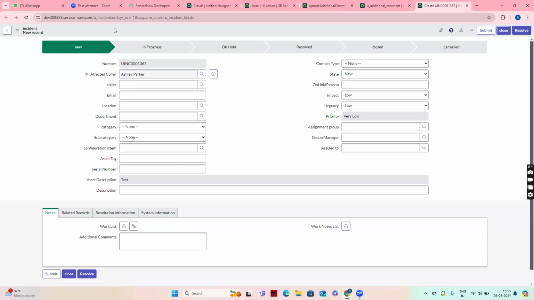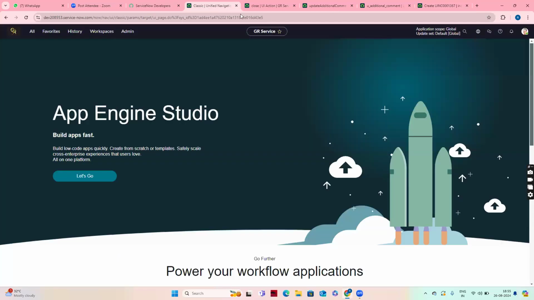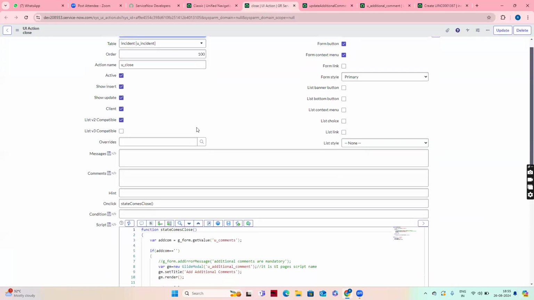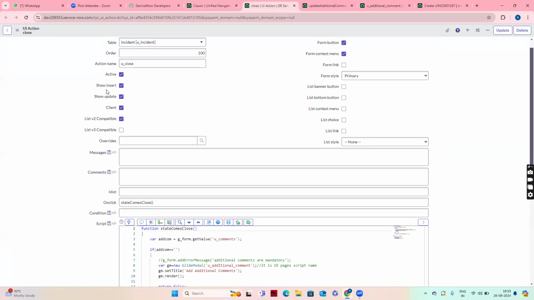Okay, one moment. Yeah, this is the UI action. Uncheck the show insert checkbox. Insert. Uncheck the show insert. Okay. Hold on.